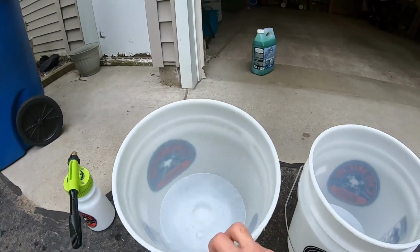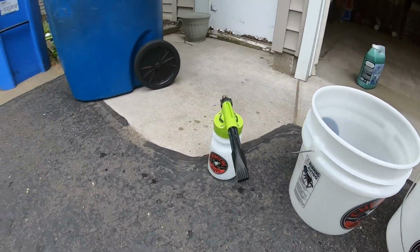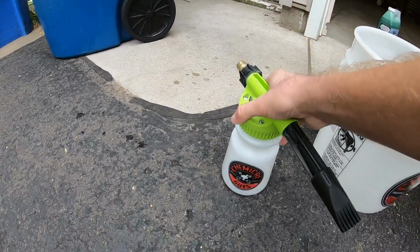Okay, so now I'm gonna rinse these out, and then fill them up with clean water and the water and soap. And I'll fill this up as well, and then we'll get started.